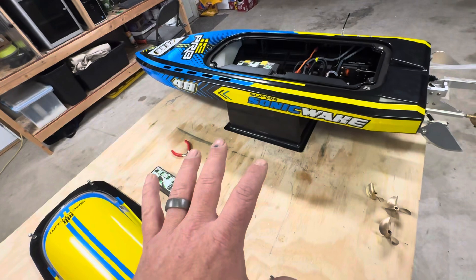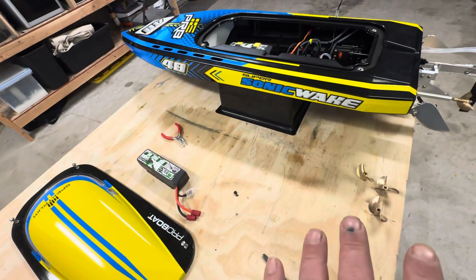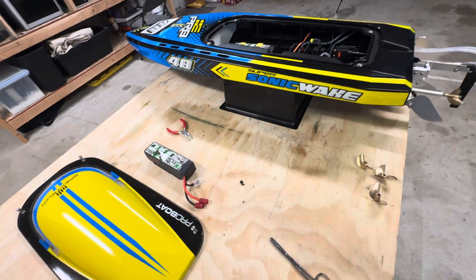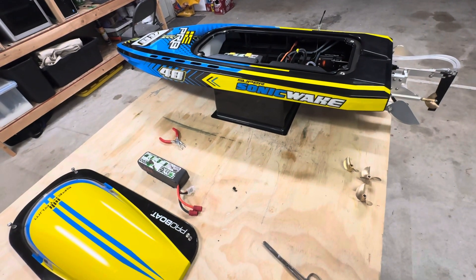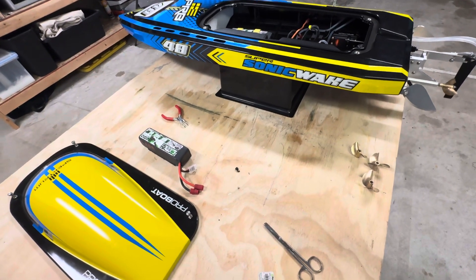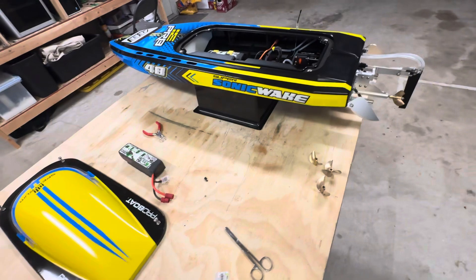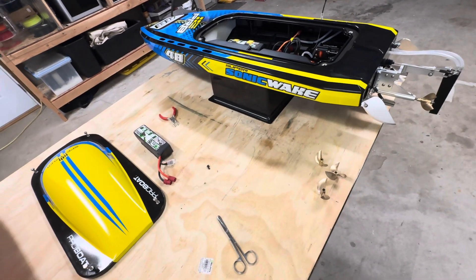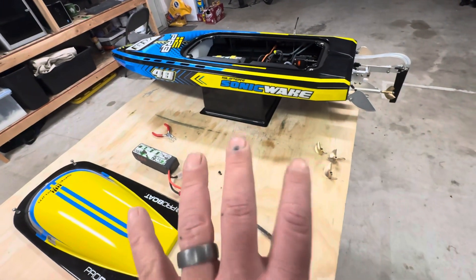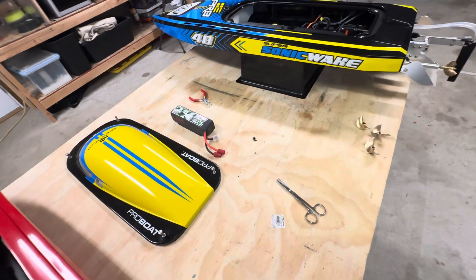It's not that I favor gas over electric — they both have their pluses and advantages. Where I live in Washington State I've got a lot of nice lakes perfect for RC boats, but a lot of them are electric-only, no gasoline. So I can only run the gas boat in maybe two places I know of, because it is loud — two-stroke tune pipe and all that. I just don't want to be inconsiderate to the people I run with. But yeah, the gas build is going to be a fun learning experience.